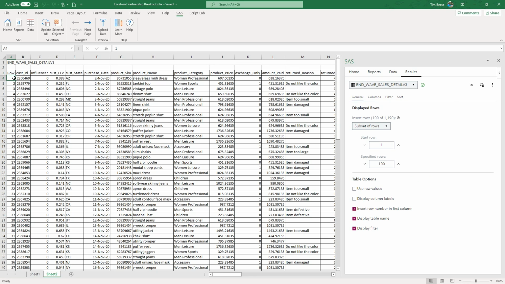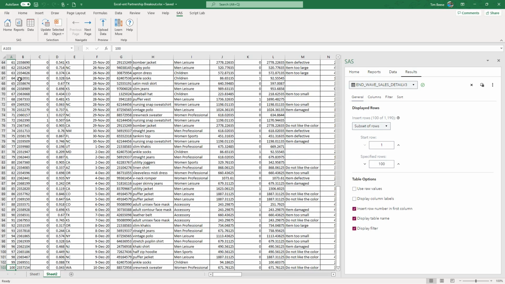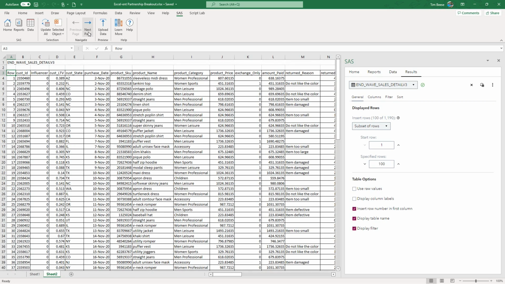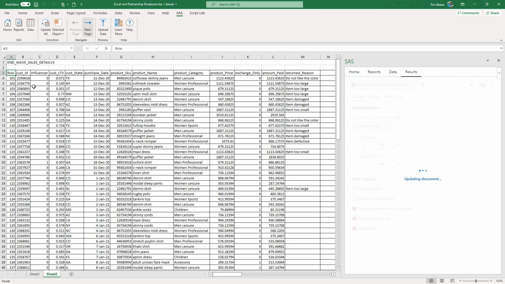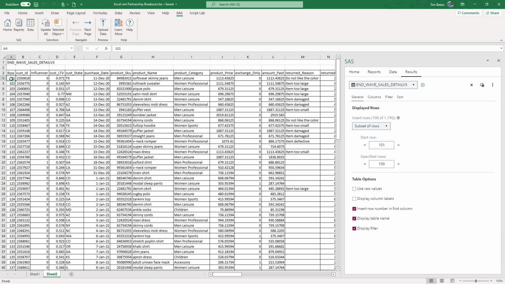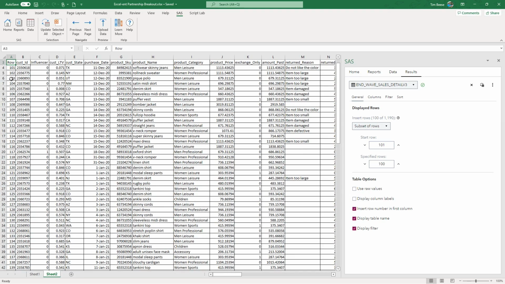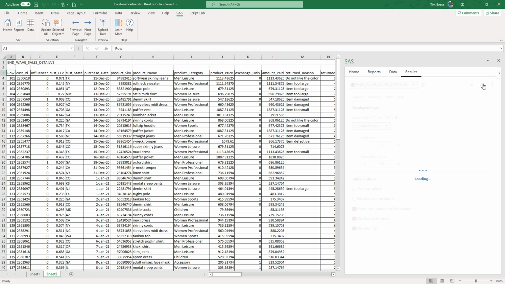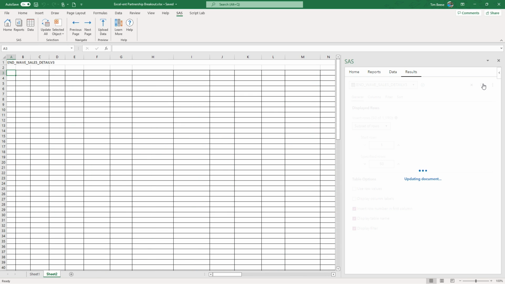Once the data is in the worksheet, we can scroll through it, and you'll see we do have 100 rows of data being shown. From here, I can click on Next Page, and that'll take us to the next 100 rows of data, and you can browse through those inside of Excel. So this lets you page forward and page back and look at the data in manageable chunks. And at any point in time, you can always go over here to your task pane, choose your start row, the number of rows you want to see, click this Update button, and we will update with the size that you specified.